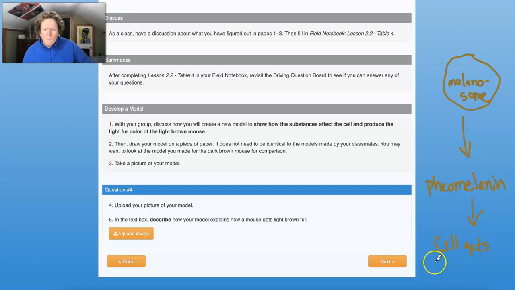We don't know the mechanism in this lighter cell from the beach mice. What is cueing that pheomelanin to be made? So we have to come up with some kind of new model as we study these beach mice.